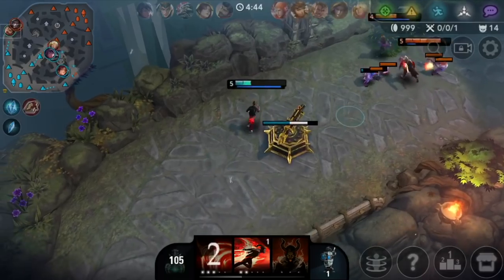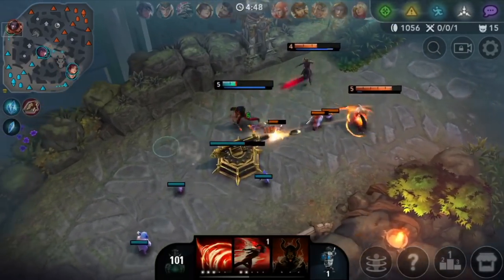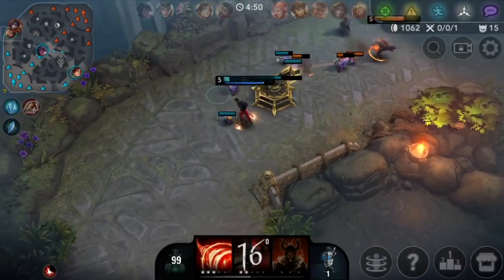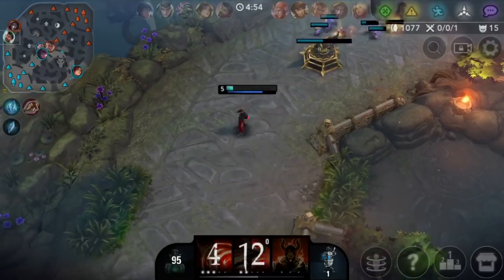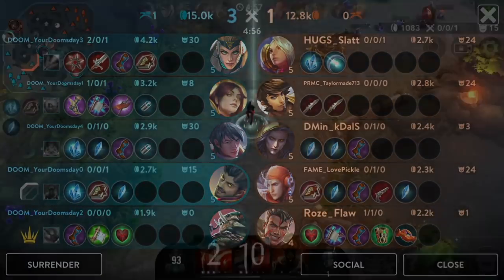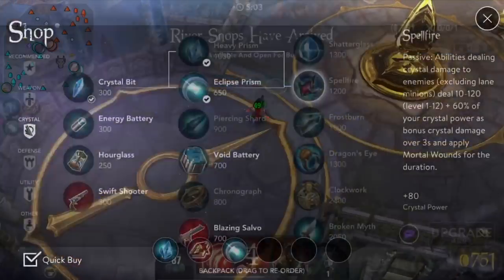But I start to realize that it's really hard and I probably won't be able to keep this turret just because they have a Samuel too. Like, the Samuel just adds so much pressure. So I decide I'm just going to have to probably give up turret here and just recall right away. But look at how far ahead our Kinetic is. 4.2 thousand to their 2.8 thousand gold in bot lane.